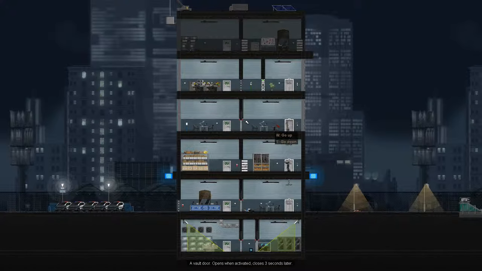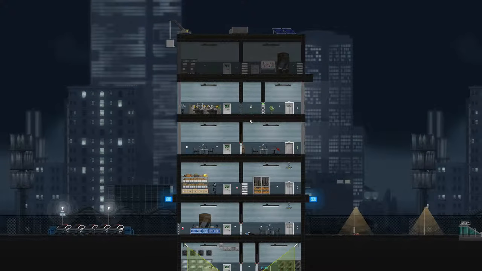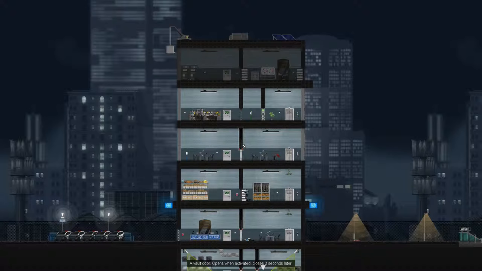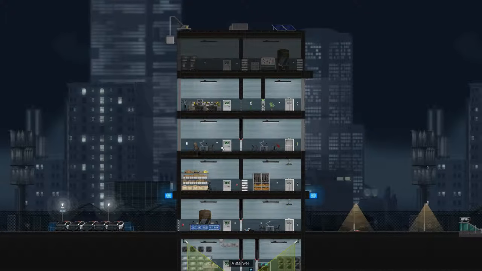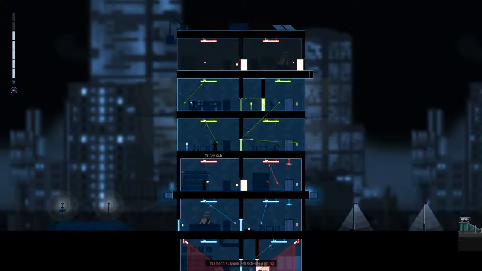We can open this door. Use this one to make sure we get it. Like so. And what else? What else is there to do? Now we can do about everything we want to do.